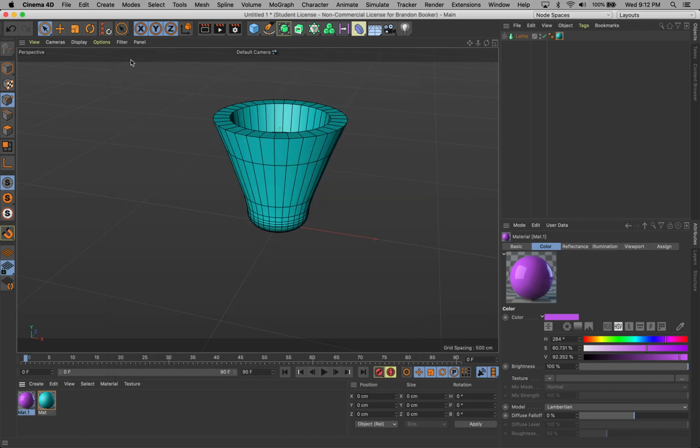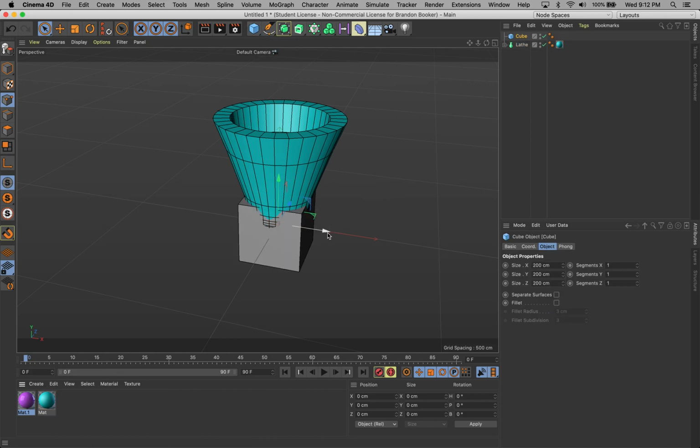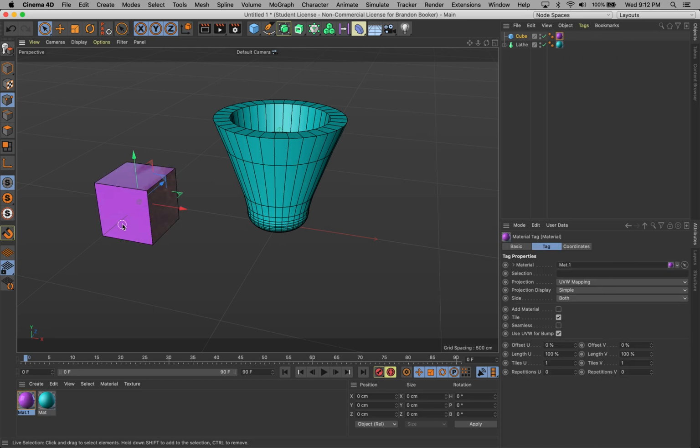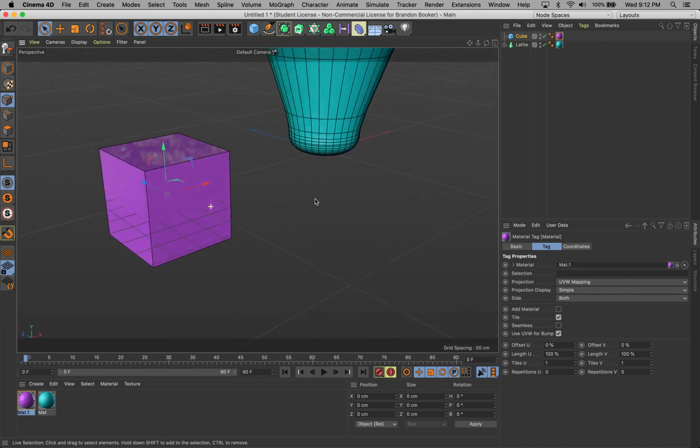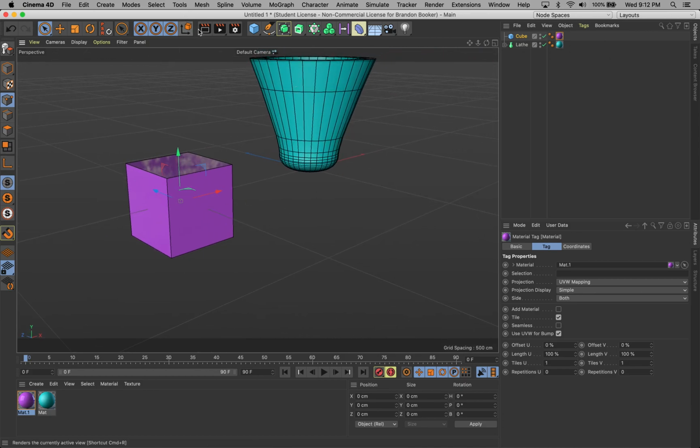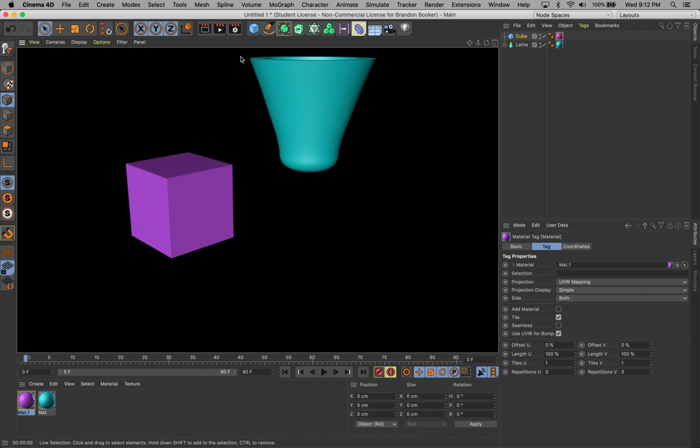So let's go in and add something else. Let's add this square here, this cube, and I'll drag my new material onto my object. All right. Now as I move forward and live preview here, you'll notice that it's still as flat as this one. And why is that? The reason is that we now need lights. So we'll end up adding lights to our scene and getting our objects to look pretty decent.